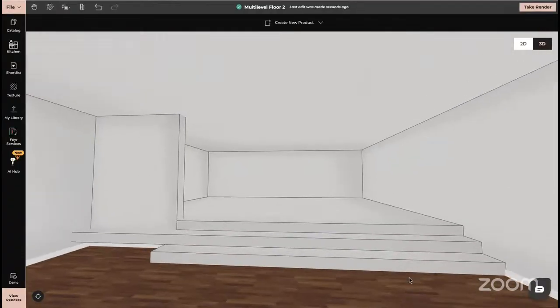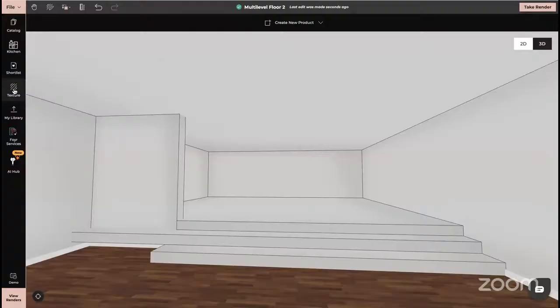So you can see how easy it is with Create New Product tool. You could also use our shapes to do that. So any cube or any rectangular shape that we have in our catalog, you can do that as well. But the only difference is that if you want to apply, let's say, wooden texture to your elevated flooring, then you have more options with Create New Product tool.